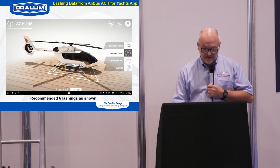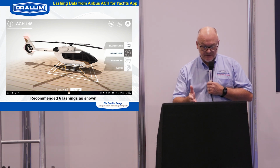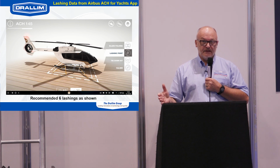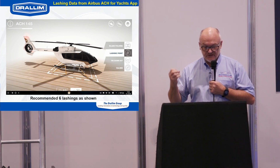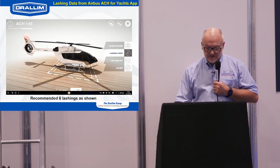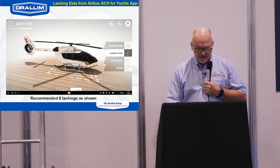So you can see here 3 lashings on each side. And as you might expect, 1 at the front, 2 at the back, nearer to the centre of gravity. So that's always been specified and worked out by the helicopter manufacturer. They will tell you how many you need and where. And generally the rule is that you spread the load equally amongst those points. That's so that you will retain it properly, and won't allow for one end coming up or going down. So that recommends 6 lashings, which was what we used for the example I showed you.